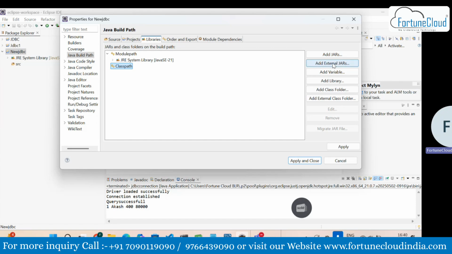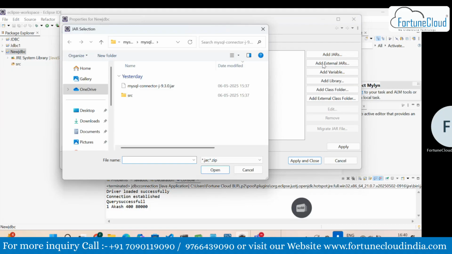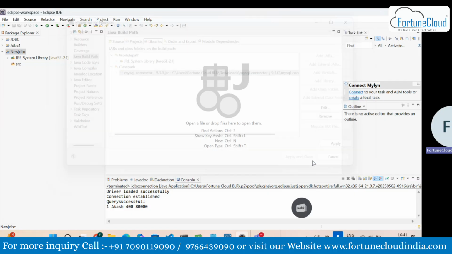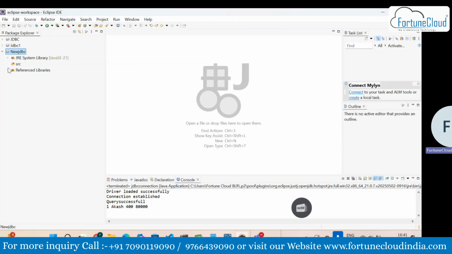You have to add an external jar file, so click on external jars. Now I can go to downloads and select the file which I want to connect. I am going to connect my SQL connector jar files. I have selected that and it has been added. If I click on apply and close, it will be applied. Now if you see, one more folder is created, referenced libraries, in which I have my jar files.